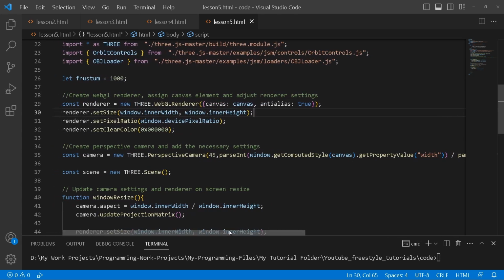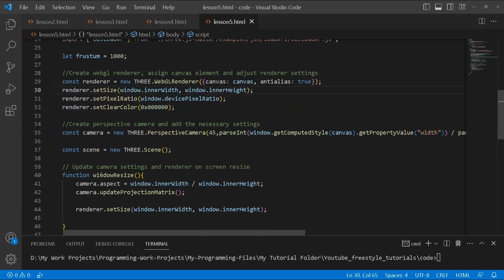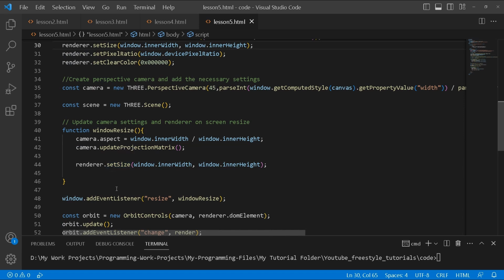Overall, this is just basic setup: renderer, perspective camera, what you're seeing. And what I've also added is a handler so that when I resize the window, it happens automatically, because when I open the console, for instance, the window does not resize. That means I'd have to refresh every time for it to resize.